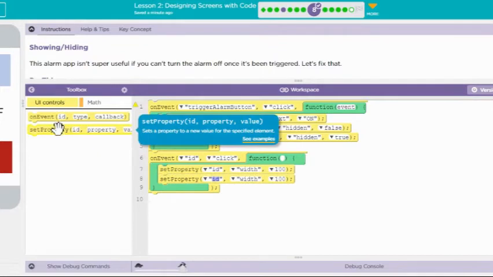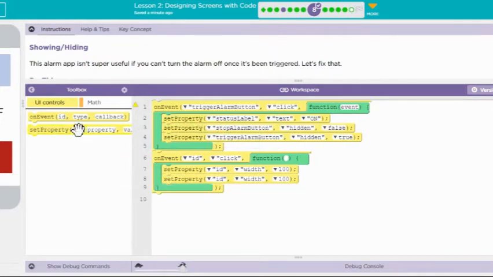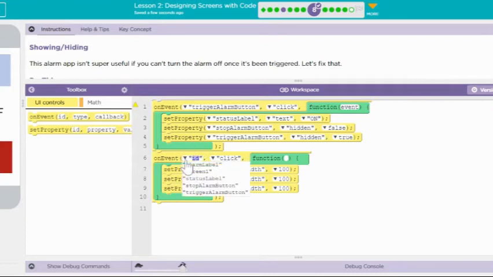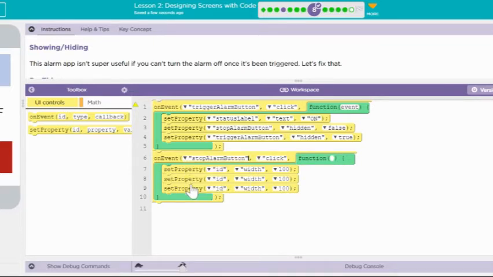I'm pulling out 3 because I know that I'm going to need 3. I'm going to need to talk about each of the buttons, and I'm going to need to talk about the text that's here. The next event that I'm going to be talking about is when the stop alarm button is pressed.